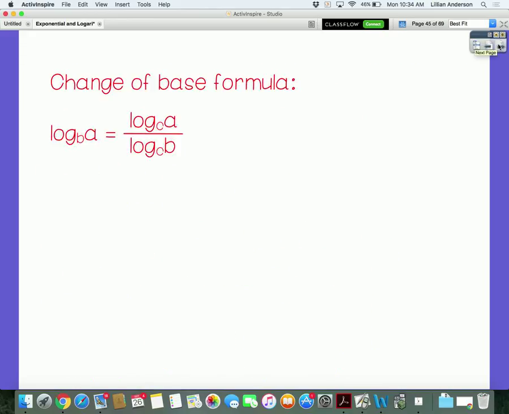Now, your change of base formula allows you to use your calculator to take the log of any number, okay? With the base of any number, okay? So the log base b of a equals log base c of a over log base c of b. Now, normally c would be 10. That's what allows you to use your calculator to find the log of a number with a different base. But also realize that when solving some problems or simplifying some problems, that could actually be any base to help us in simplifying or in solving. Okay?